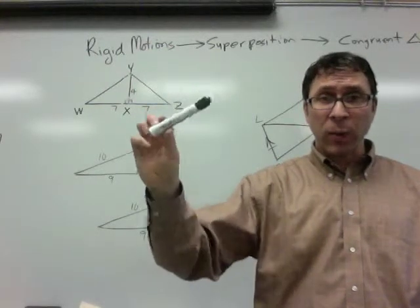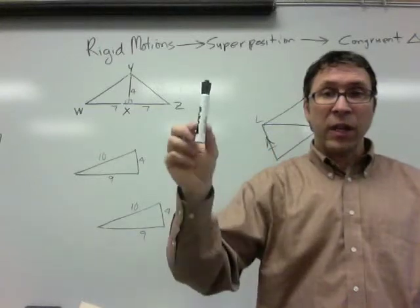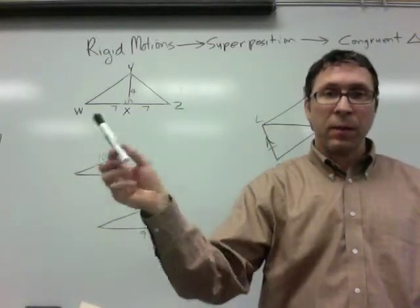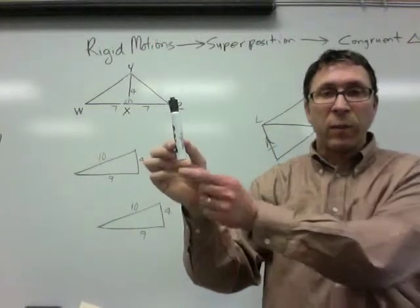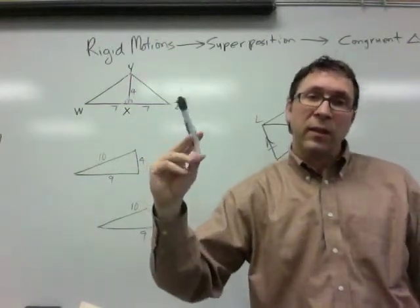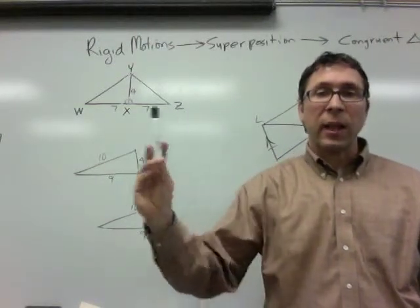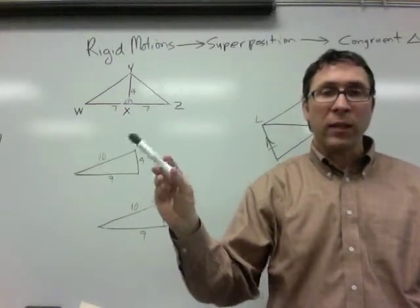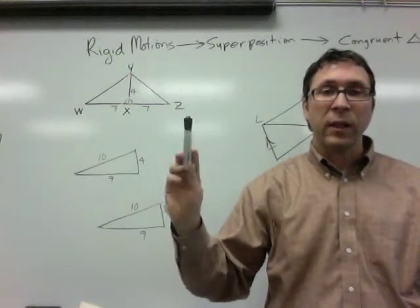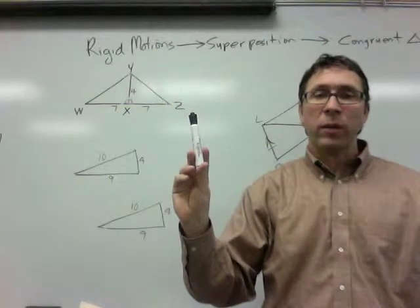Another rigid motion is a rotation. If I rotate the marker, it keeps the size and shape the same. And a third transformation would be a reflection, which would also keep the size and shape of the marker the same. So any way I slide the marker, rotate the marker, or reflect it, the marker is staying the same size and shape. That is called a rigid motion.